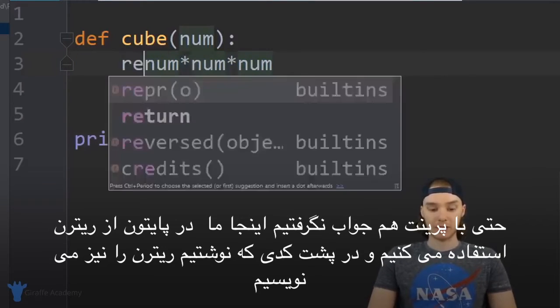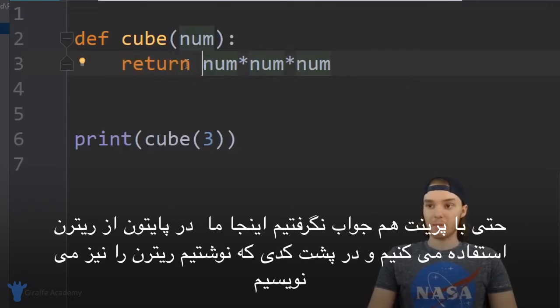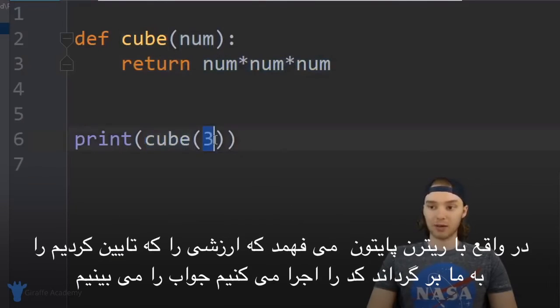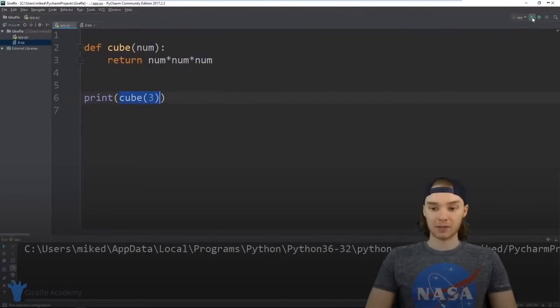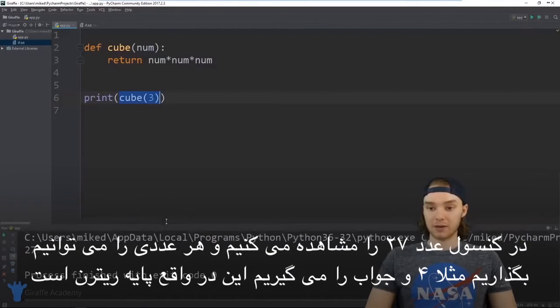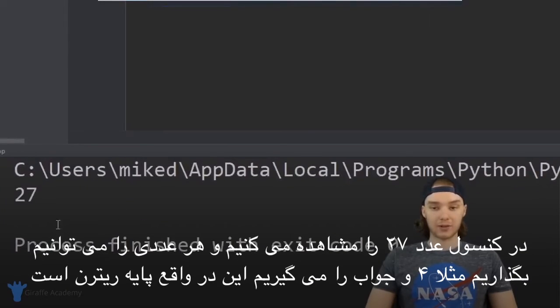I can come over here and I can just say return. And now Python is going to return whatever value we put over here to the right. So when I call this cube function and I give it a 3, Python's going to go off and execute this function. When it sees this return statement, it's going to say, okay, I want to give a value back to whatever called this function, and it's going to return this value. Now, when I print out cube 3, it should print out the answer because we get an answer back. So when I play this, you'll see down here it says 27, so we got the correct answer.